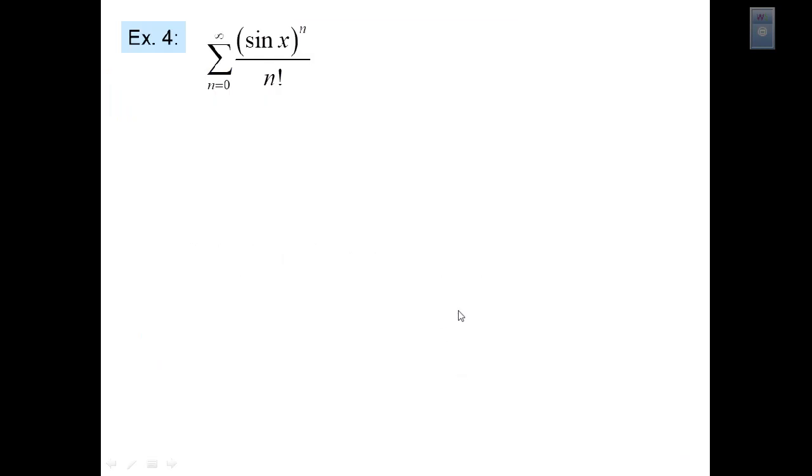All right, so let's look at this one. All right, so looking at this example, we have sigma notation of sine x to the n power over n factorial. Now, we want to test, and we'll test for absolute convergence here. And the reason we're going to do that is so we can do the absolute value, because that's going to take out the negative part of this thing up here. If we take out the negative part, we can just look at this as being 1 to the n power over n factorial.